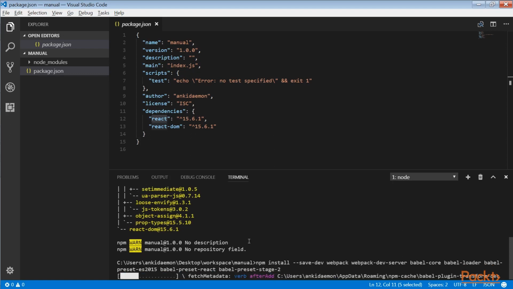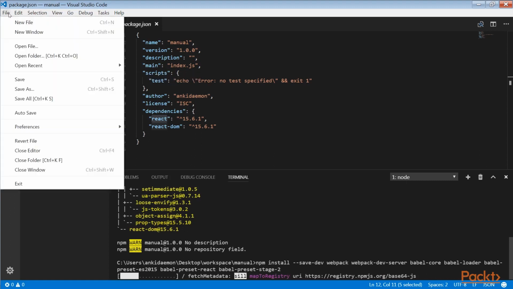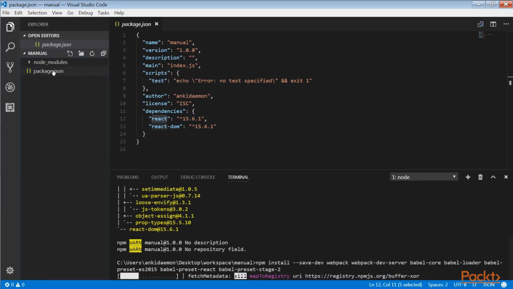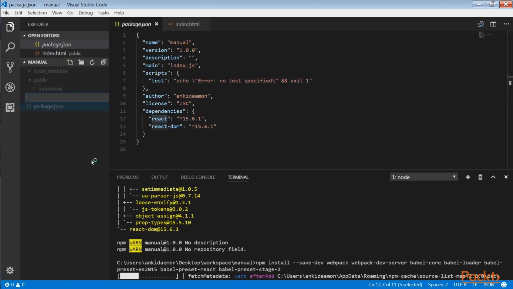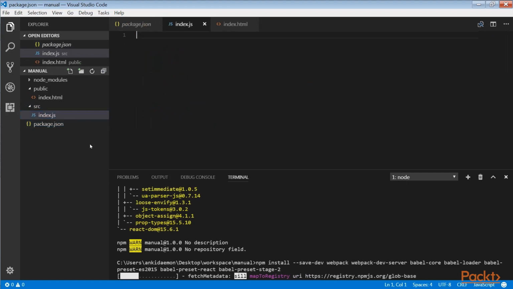That's it. Now meanwhile this is installing the dependencies, let's create the directory structure. If you can see, node_modules has been created by default because that's where your dependencies are getting installed. Of course it is going to be created by itself. Now let's create the folders. The first folder we need is the public folder. In this public folder we will create a file called index.html. Now we need another folder, the source folder. In the source folder we are going to create our entry point, that is index.js.